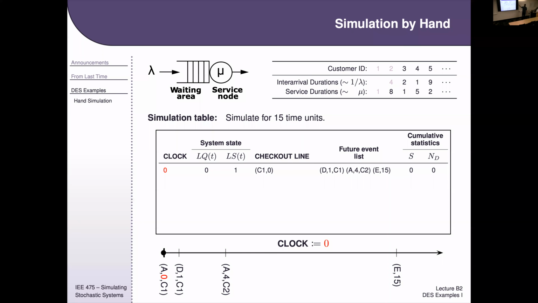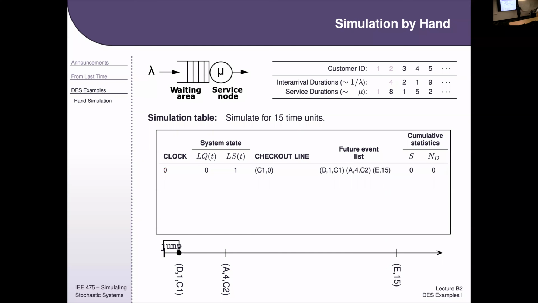All right, so any questions about that first row? And I'll go a little more quickly through the other rows. That makes sense how we populate it. Yeah. So the question is, in the checkout line column, what does this 0 represent? That's their arrival time. Customer 1 arrived at 0, so it's keeping a record of when they arrived in the past. Okay, great question. Any other questions?